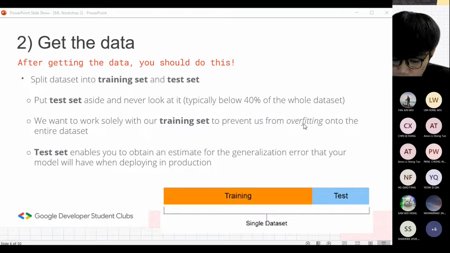We can't give too little data to the model. For example, if I have 100 million rows of data, it's actually okay if we just take 0.1% of the whole data set as a test set. So this is based on the number of rows in the data set we have.